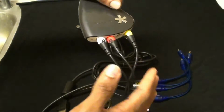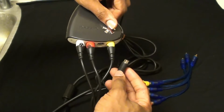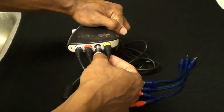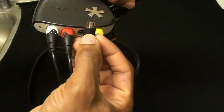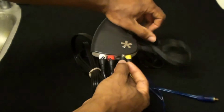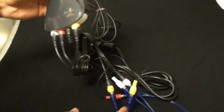Now, if you want a little bit better quality, you can use the S-video portion of the AV cables, your S-video cable, and you're going to make sure you match up. There's a little arrow. I don't know if you can see that. Yeah, right there. That arrow. You have to match it like it has to be at the top for it to slide in. And you slide it right in.